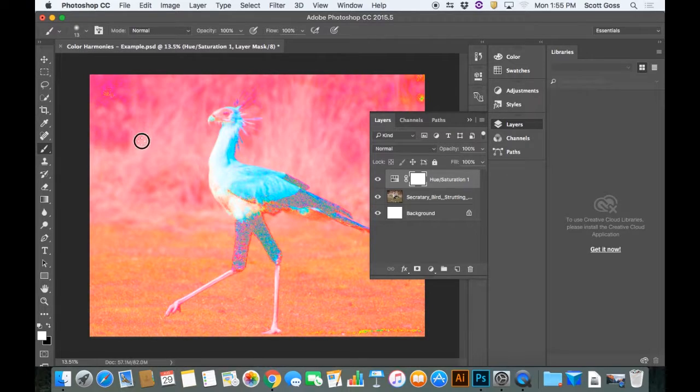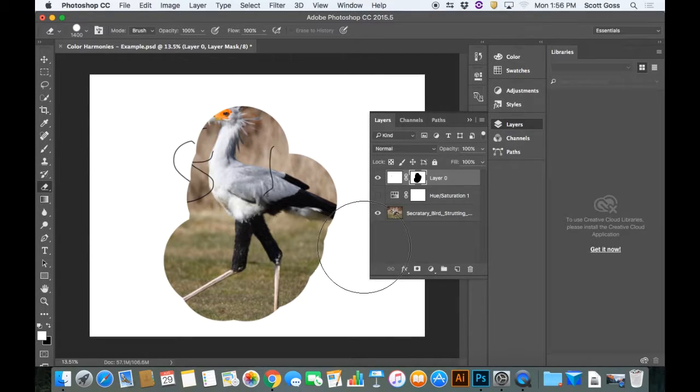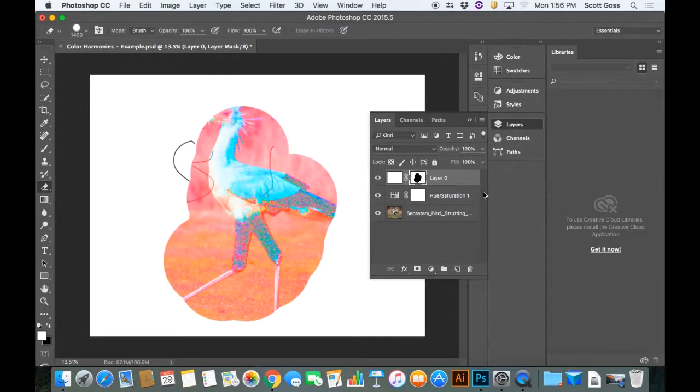But if I start doing other things in here, like that, I do all those things, but then all of a sudden I say, hey, you know what? I don't want that to be pink anymore. How do I turn that off? I'm going to come over to here and click that right there. That allowed it so I didn't have to undo my steps to get rid of that pink magenta tint in there, but rather just turn it on and turn it off. And then I could decide whether or not that's something I want. So that is a layer adjustment, and we're going to talk about this a little more in depth, hopefully.